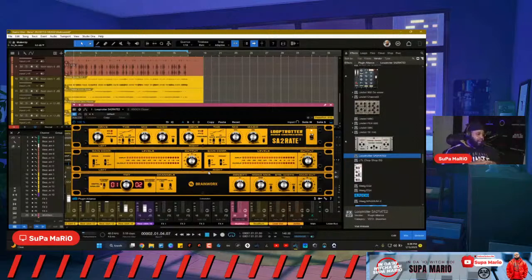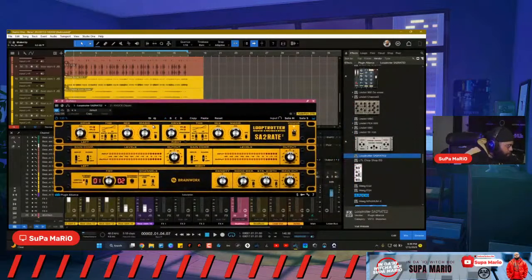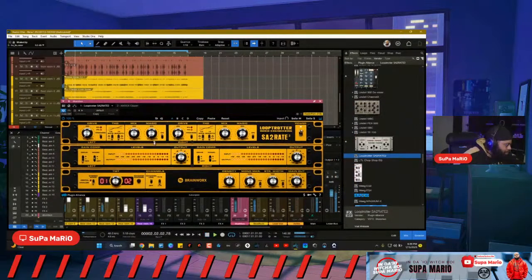You can use it on pretty much anything, but it kind of shines on the drum bus. So that's what we're gonna use it on. Let's play around with it and get where we need to be.